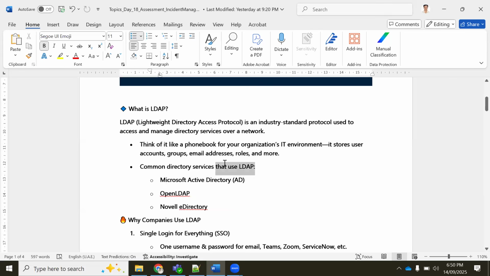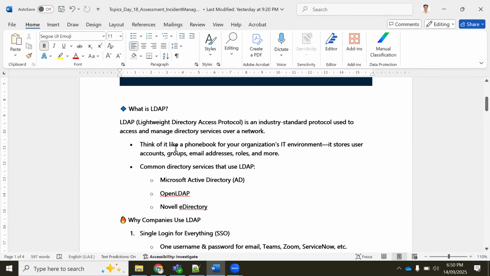In that there is one component called LDAP. What is this component? Lightweight Directory Access Protocol. LDAP means Lightweight Directory Access Protocol, an industry standard protocol used to access and manage directory services over the network.